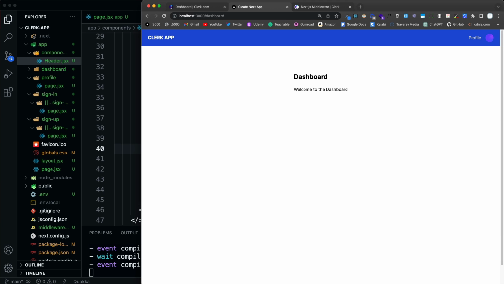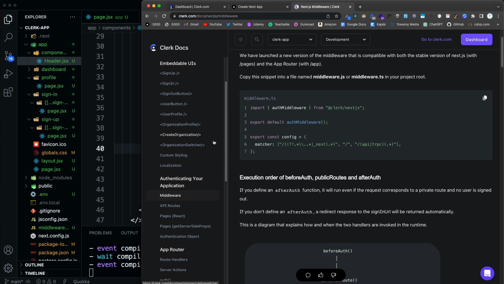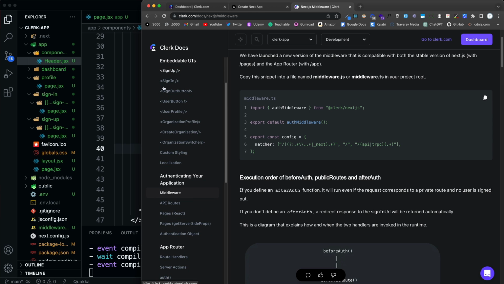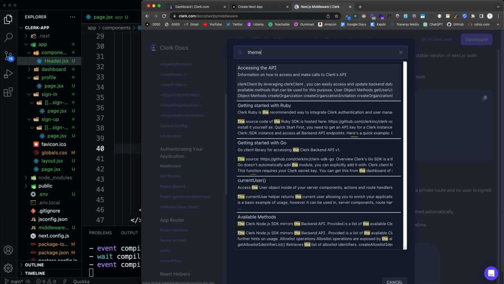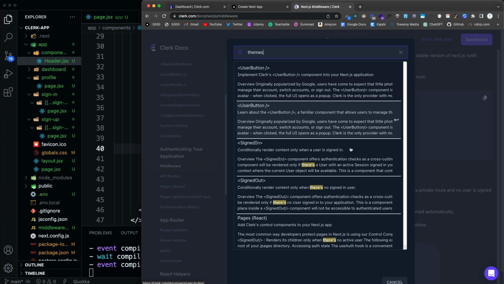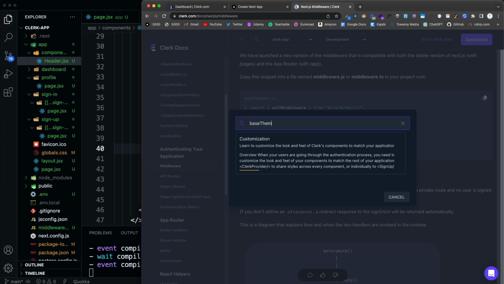Now, before I get into the whole custom sign in, sign up, I just want to show you themes. I'm just trying to cover as much as I can about Clerk because there's just so much to it. So let's search for themes. Let me see if I search for base theme.